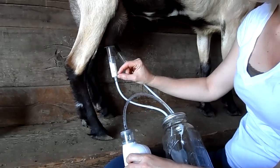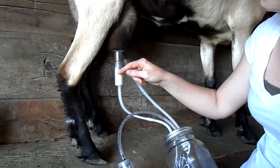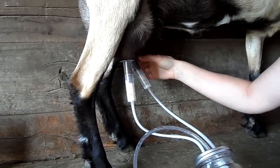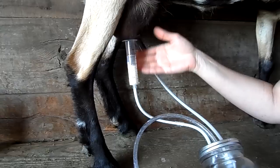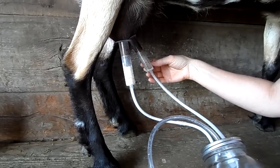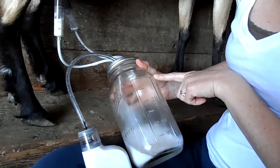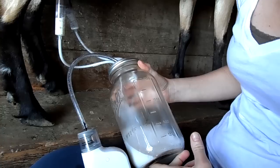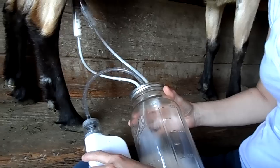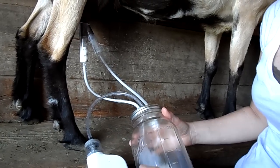Once you get the milk going and it begins to back up in the teat cup a little bit, then you quit with the pump because you've got enough pressure. You notice this teat over here is not coming out as fast — that's just the way she's built, so this side always empties faster and flows heavier into the milk jar. This is always the last side to finish also. So you can see the milk is flowing in at a good rate — that's about what you want. I just wait and watch that flow rate, and if it begins to slow down I give it a little bit on the pump and it increases the flow rate again.